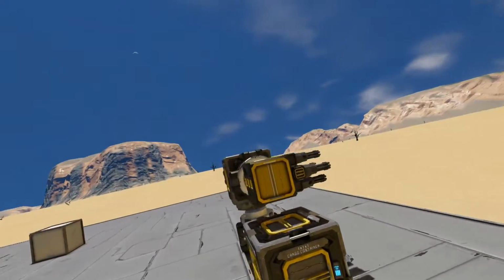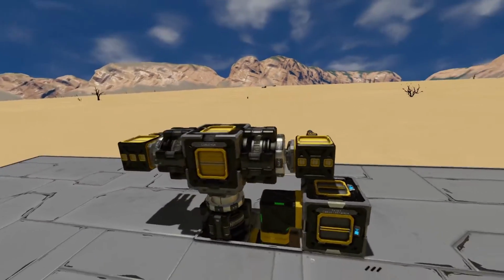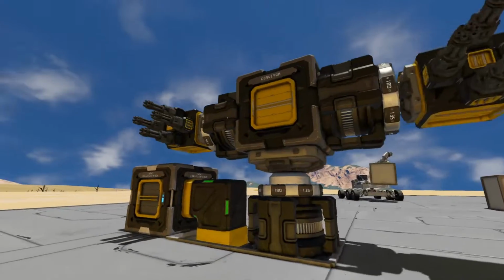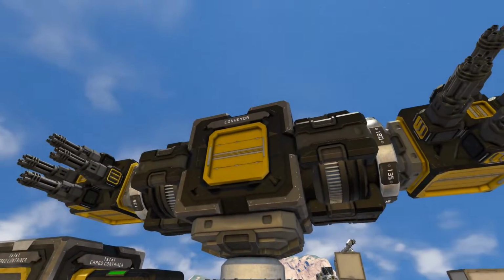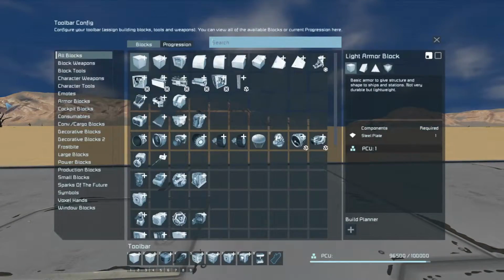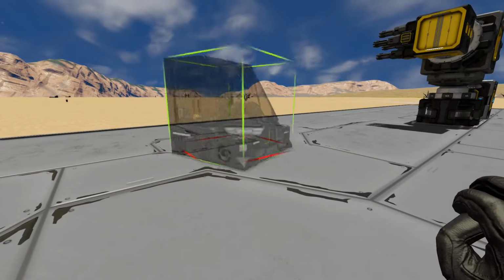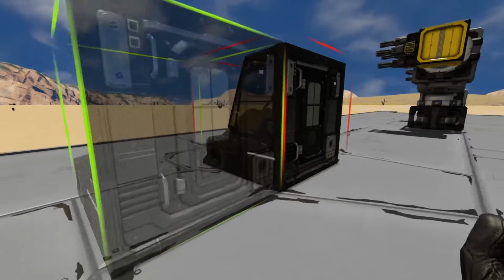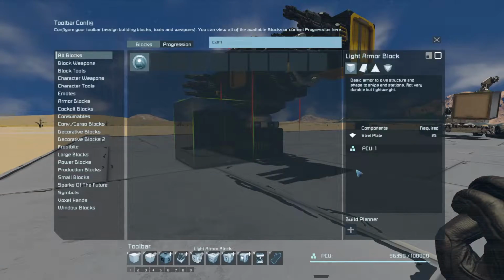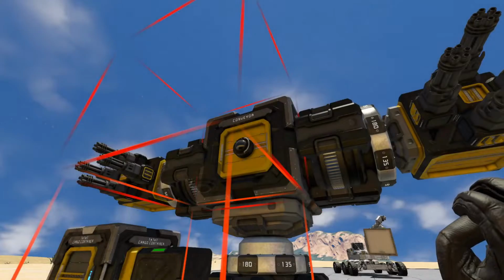Now, there's a couple of ways that you could try to get this to work properly, I guess, is to put a camera. If you're going to put this on like a ship or something, you would probably want to use a camera and not a turret on there. So what I'm going to do is put a cockpit. Okay, this is going to be like, say, away from the ship or somewhere part of the ship or something like that. So I'm just going to put one right here. That's where the cockpit would go. And camera I would put on the middle of this.